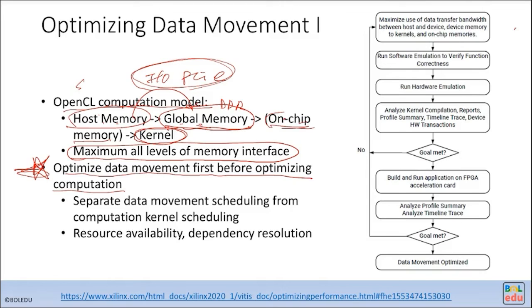So when you try to do application acceleration from the ground up, I would suggest this methodology: for the kernel function, you don't spend too much time optimizing it at first. You simply make your kernel function as fast as possible. It doesn't need to be the real function.